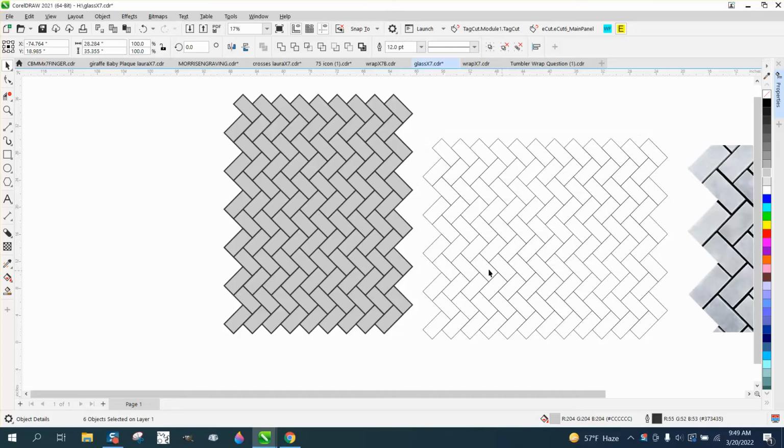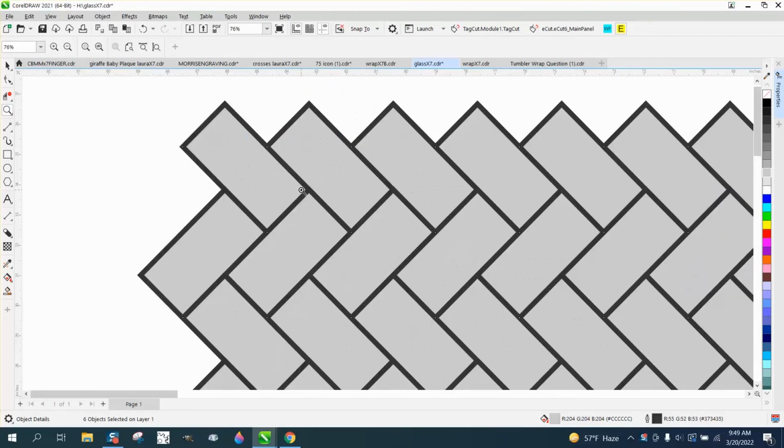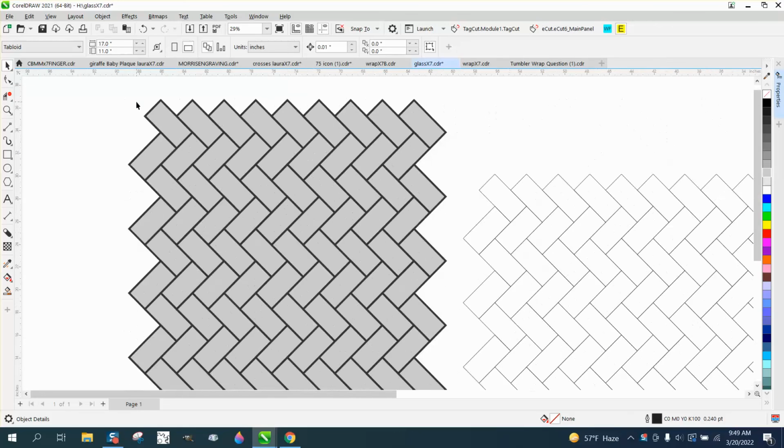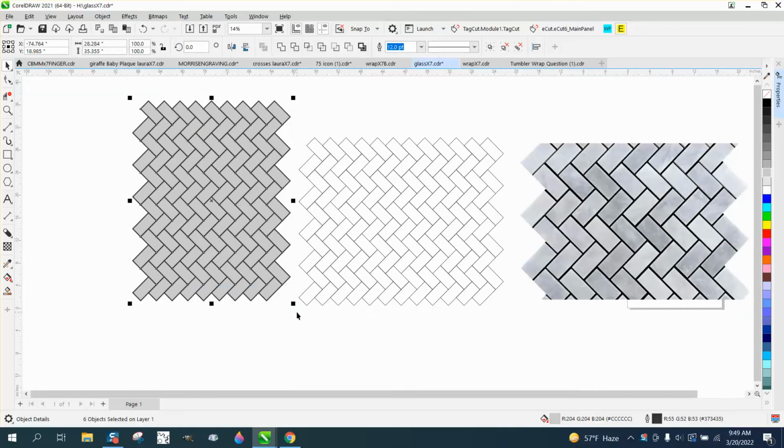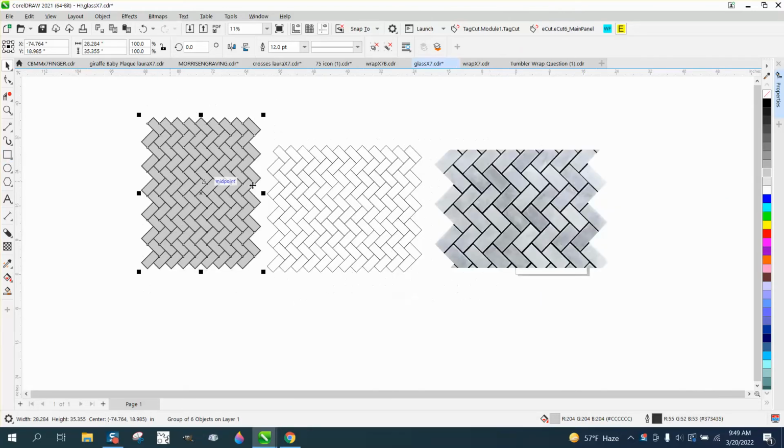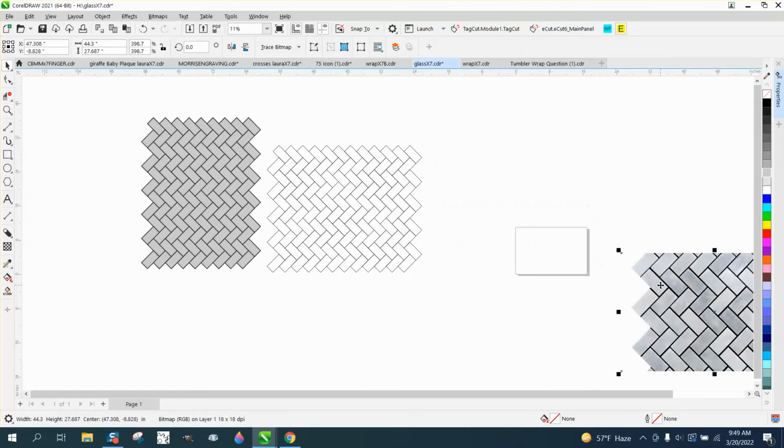But because we drew in hairline, it was a lot easier to snap to, and the lines are on top of each other. So it looks like bricks. Now, if you wanted to make this into a rectangle and all be perfect, let's Control G to group that together. Let's go ahead and move this out of the way.